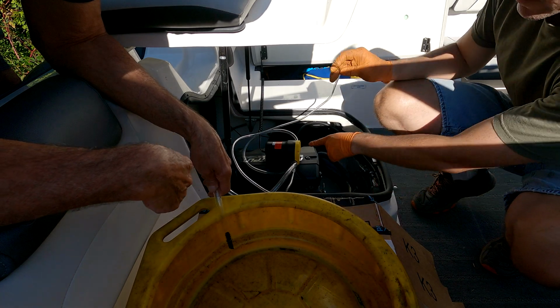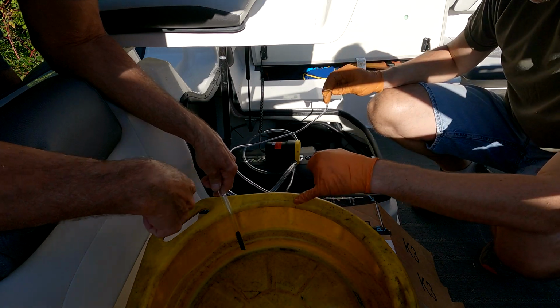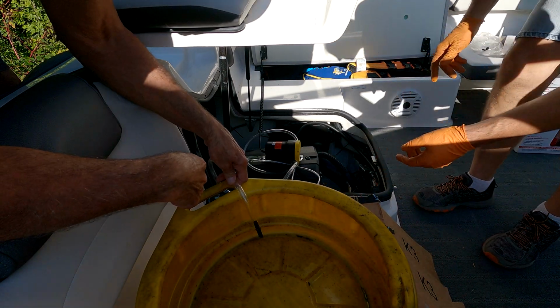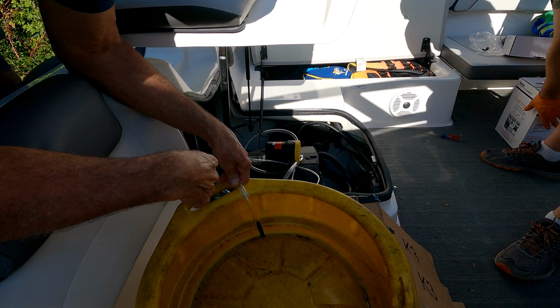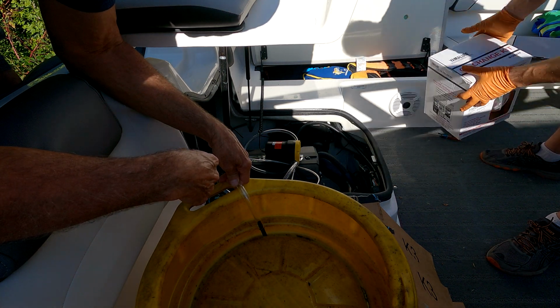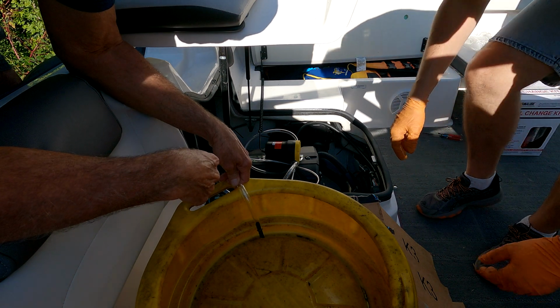Got everything set up, got a little oil pump here, got our catch can. The oil pump is hooked up to the battery. Got our Yamalube oil change kit. It takes 4 quarts of oil.